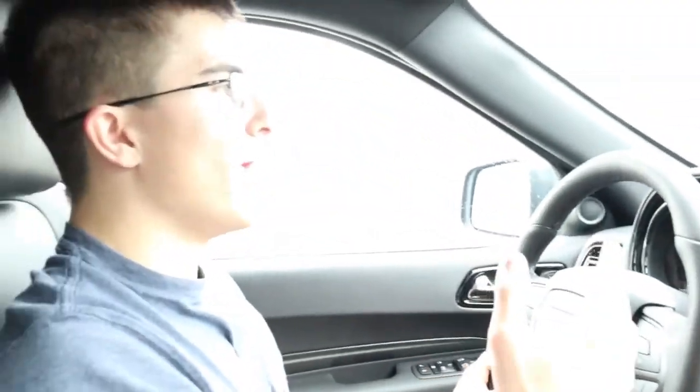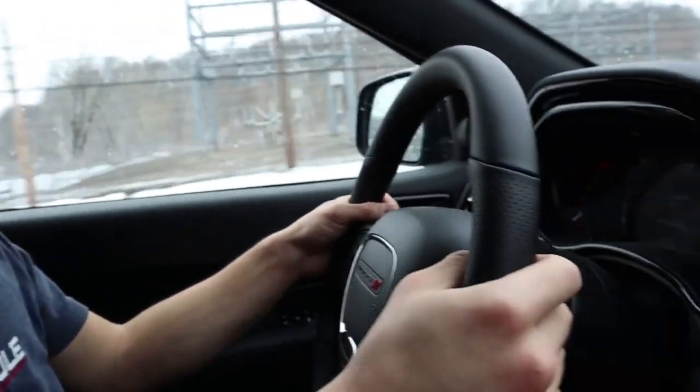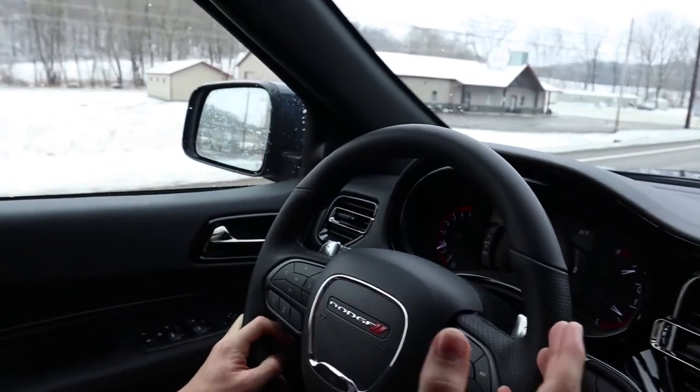It's actually pretty quiet in the cabin. This is a nice, sporty, firm feeling steering wheel. It's a cool flat bottom, very performance-like. The paddles feel nice. They're metal paddles on the back here. They're not really big, but they do feel nice, and they are in a good spot to where you would use them. And again, this is an SUV, so it's not the most sporty thing in the world, but this is definitely my favorite SUV on the market for this category.